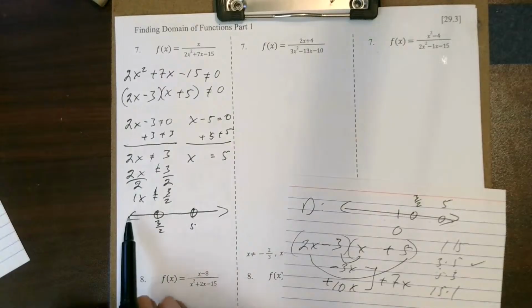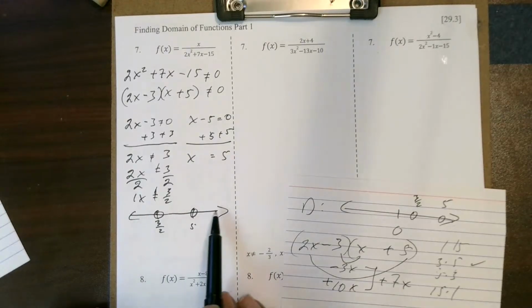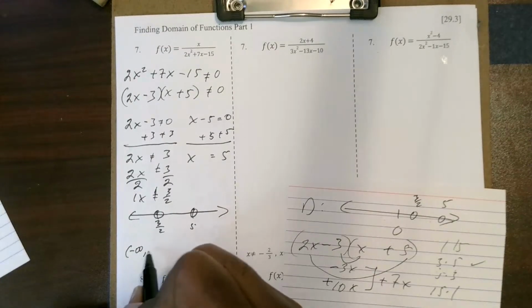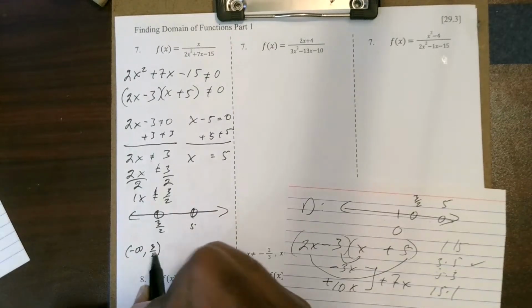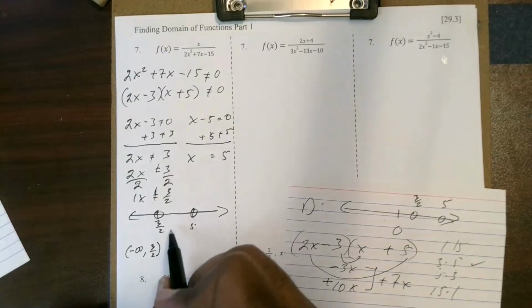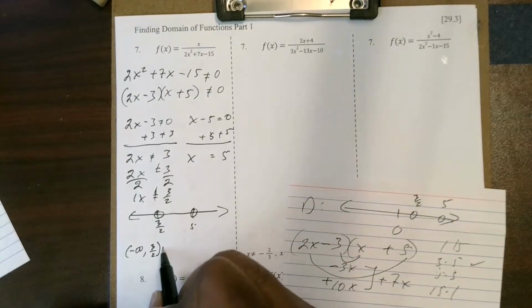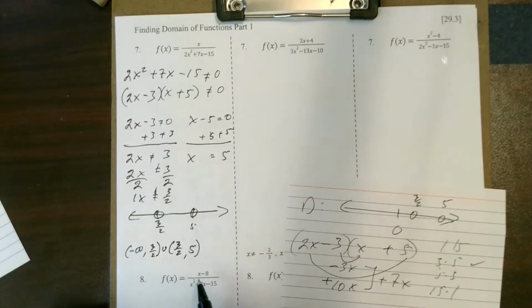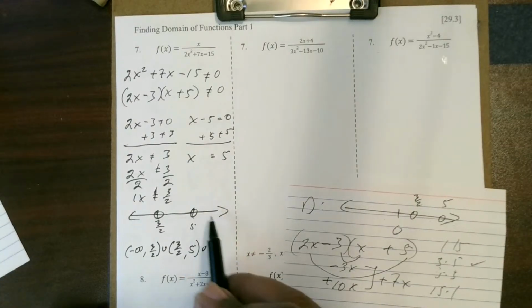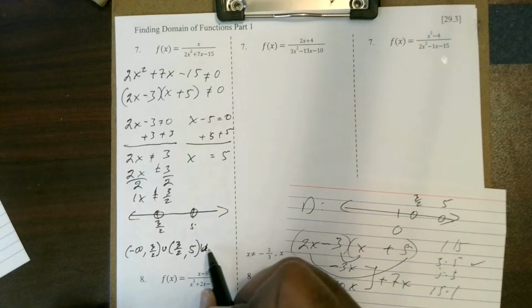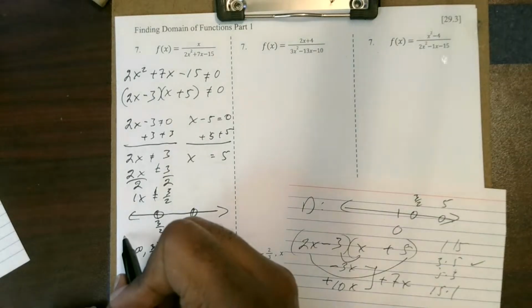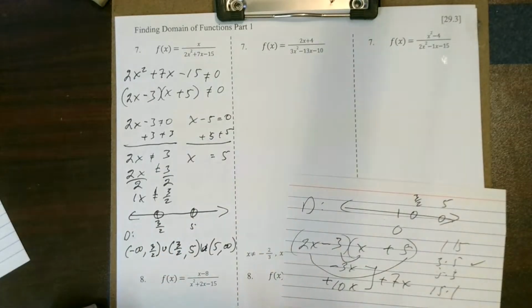So I need to represent this area for the domain, this one, and this one. So this area right here, we'll say that area is from negative infinity to 3 over 2, and that's before you get to 3 over 2. And we need this area right here in the middle. I'm going to call that all the numbers between 3 over 2 and 5. And then I need that area right there. That's going to be all the numbers, with a union, from 5 to positive infinity. And this is my domain. I wish I could put the D in front of that, but that's my domain.